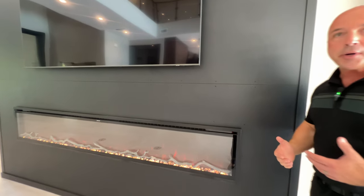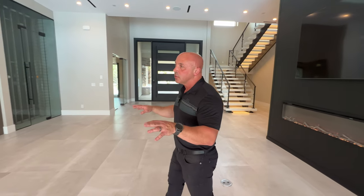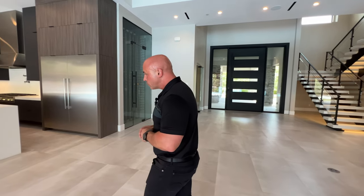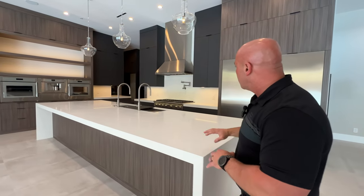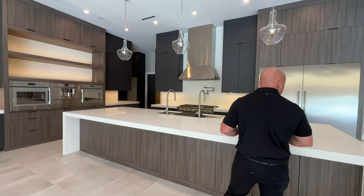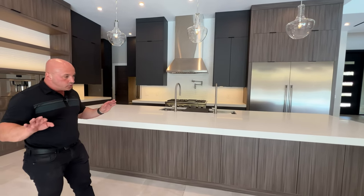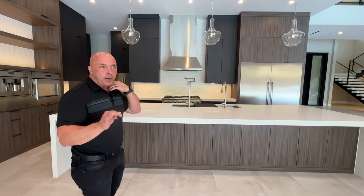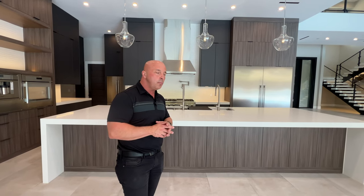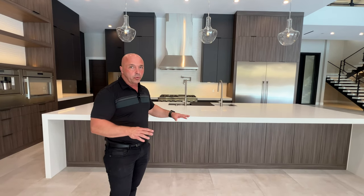I also like how they incorporated the black and the really dark colors into here, because even though they used really light flooring and light walls, they've added the darker cabinets and everything, which in my opinion adds a lot of warmth to the home. So we walk over here, we've got fridge, freezer, obviously, all stainless steel appliances, double sink, waterfall countertops. I love that they added, the one thing you can never do too little of is tons of cabinetry in a home. Again, there's always some key points that I find clients point out or things that they're looking for in a home. Usually it's high ceilings, natural light, and cabinetry is one of the most important things, or storage.